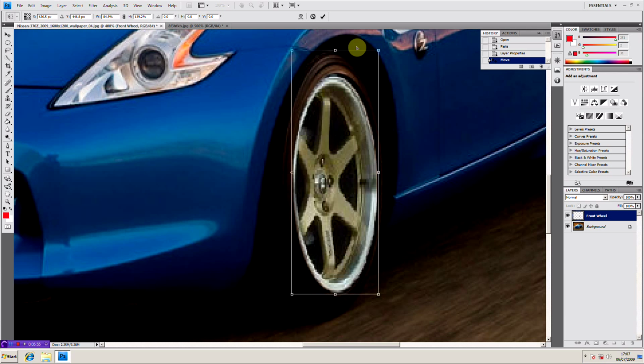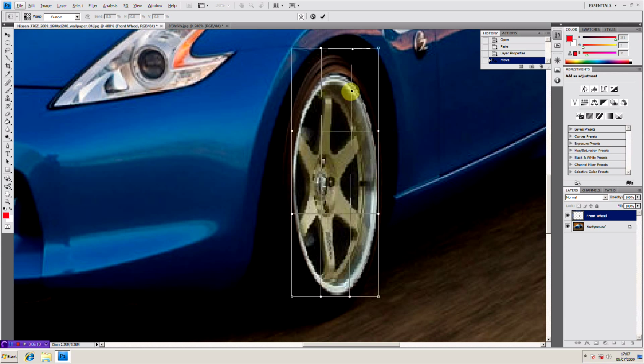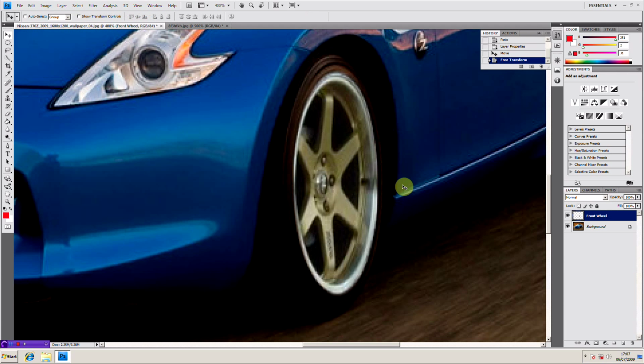What you can do for that is go into the warp tool, which you right click in the transform box and go to warp. But I'm just going to make another quick adjustment before I do that. Then we're going to go into warp, and then you can literally push the alloy into the empty space. But try not to warp too much, guys, because then the wheel loses its shape and it doesn't look as real. When you're happy, hit enter.